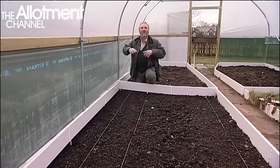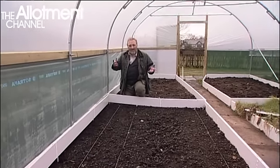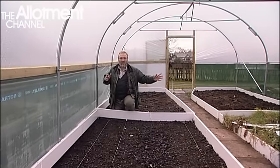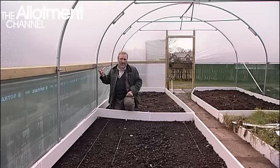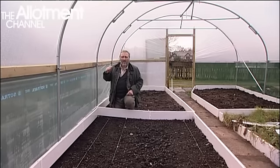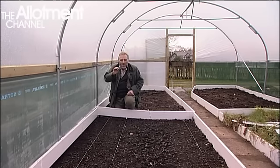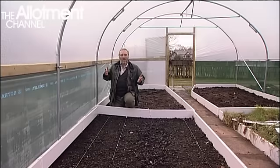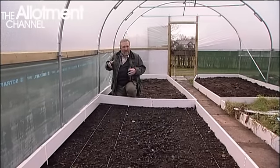You can tell the difference in this almost cathedral-like space because it's kind of still and peaceful. There's no wind. Even though we've got a mesh side, the temperature in here is a couple of degrees warmer than outside. It's just above freezing outside and it's maybe three or four degrees in here, which is just enough — you don't need much more. It's an unheated space, and it's quite a big space to heat up, so it's not that expensive to run.